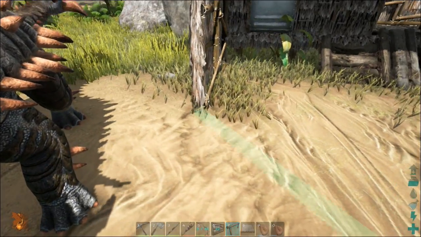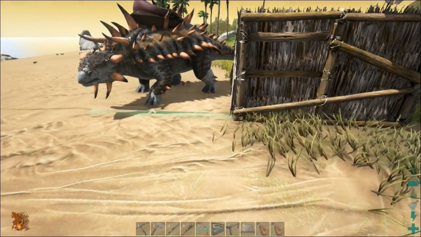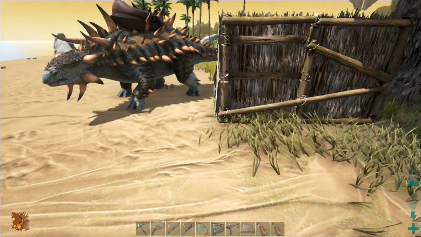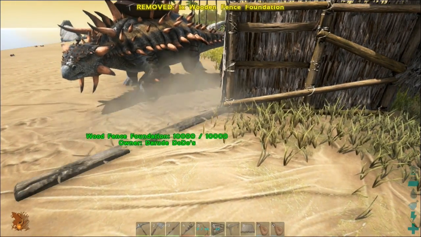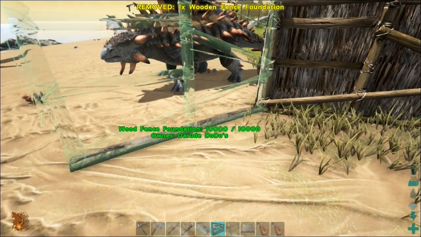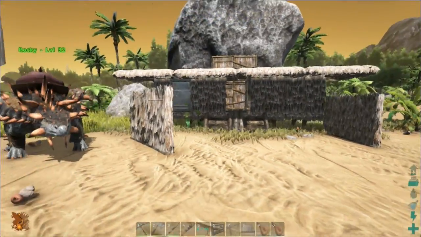And if you want to continue the wall, you just take the foundation and you connect it to here. You can make it turn a little bit. You got to kind of move around with it. As you can see, it's angling different ways here. We're going to make it go at a little bit of an angle and place another wall here. And there we go. So here's a little bit of a hut we got going here.